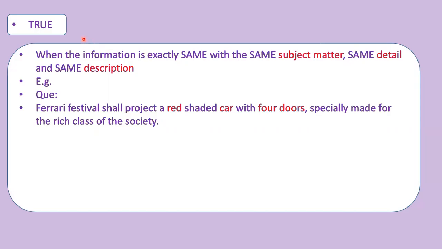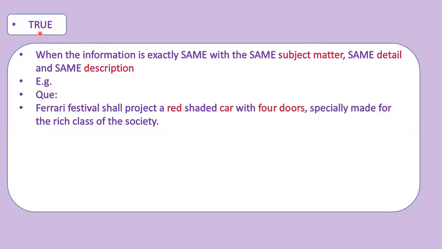By the way, let me tell you one thing. True, false, not given questions are the bad questions of the IELTS examiner. He knows that candidates usually get stuck in true, false, not given questions or yes, no, not given questions. So he always gives you at least 6 to 8 questions in your entire IELTS reading exam. So you must make sure that you know the exact strategy of true, false, not given, and you understand them better while solving correctly.